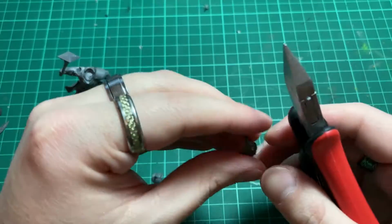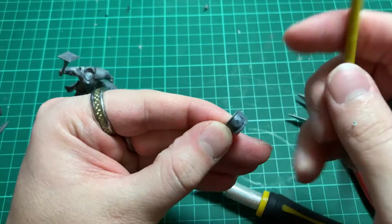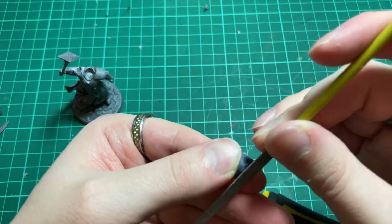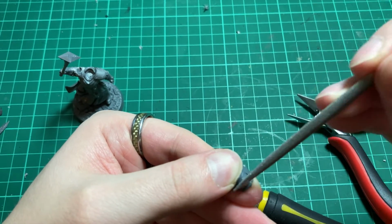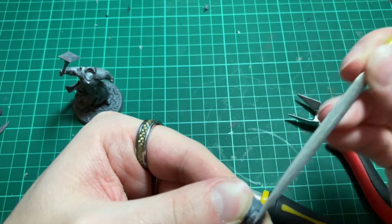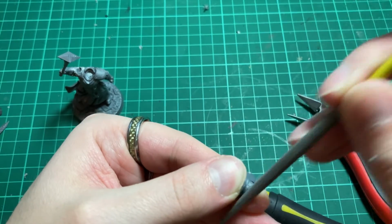Now to remove the Chaos elements. By this I mean the large spikes in the middle of the panels. To remove these, snip at the base of the spike, making sure to be careful of the oncoming spiky missile headed your way. When you have the spike as close to the panel as possible, file down until you have a smooth finish.